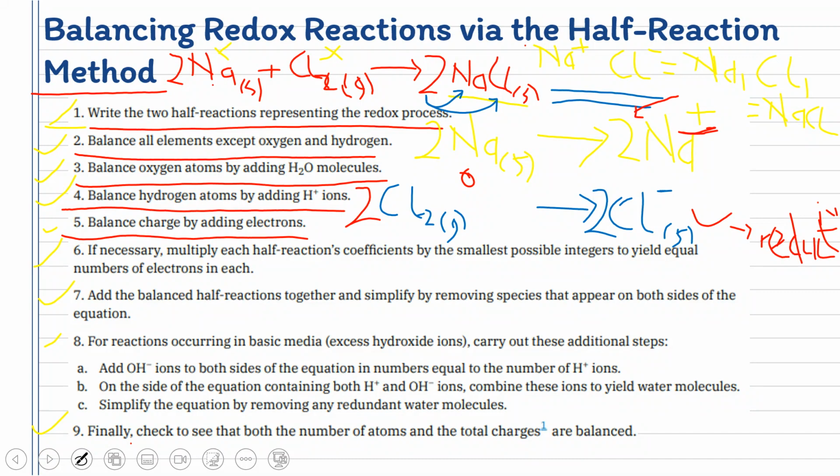So actually the charge here is going to become +2. It was supposed to be +1, but because of these 2 now it becomes +2. So the only way to balance it out, we want to make it 0, just like this side is 0. How do I make it 0? I'm going to add 2 electrons. Remember, electrons are negatively charged. So when I add 2 electrons, this becomes -2, and this is +2. They're going to cancel out. Then now we have a balanced situation here. And that's how we balance our charges.